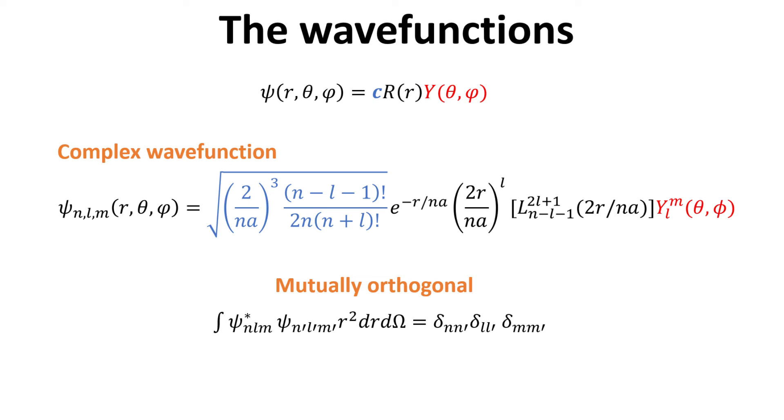The atomic orbital wave function are indexed by three quantum numbers n, l, and m. These wave functions are mutually orthogonal. In other words, their overlap with one another is 0 unless the three quantum numbers n, l, m are equal to n', l', and m' respectively.